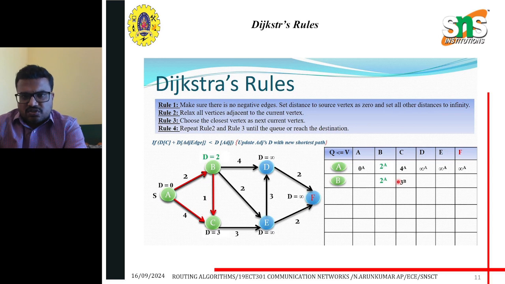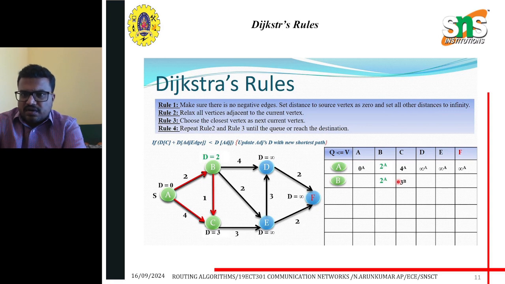Next one is Dijkstra's rules. This is also a method to calculate the link state model. In this method, we need to forward the information. First one is A to B equal to 2, mentioned here as 2, and A to C the cost factor is 4. Next one is A to D. A to D is far away from the distance, so I am just making my connection infinity. A to E is also far away, and A to F is also far away, so we make them infinity.